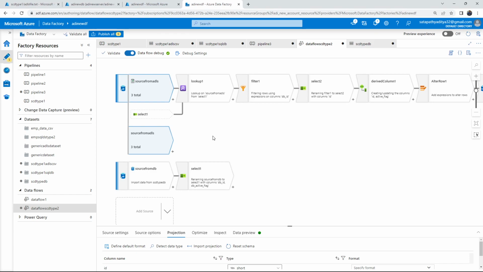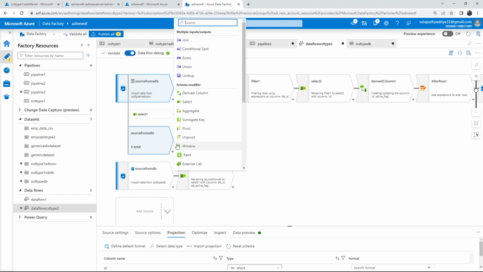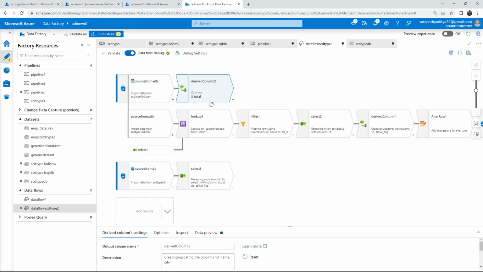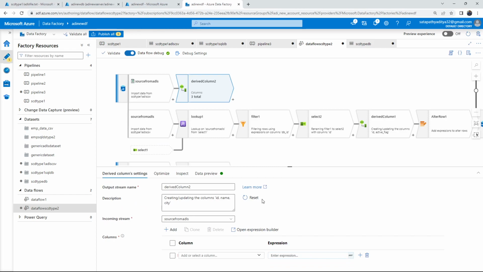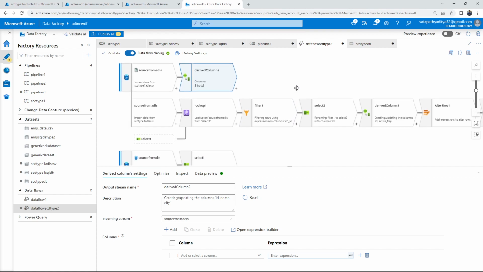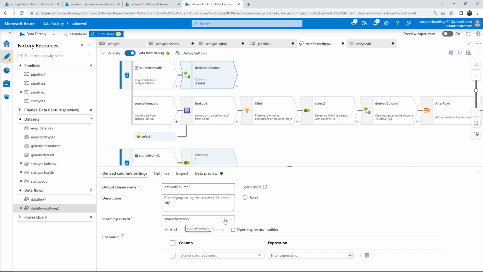Okay. Once we have added a new branch, instead of this, we can do the derived column. So in the derived column, what we need to do? Okay, incoming stream, we have given CSV file.